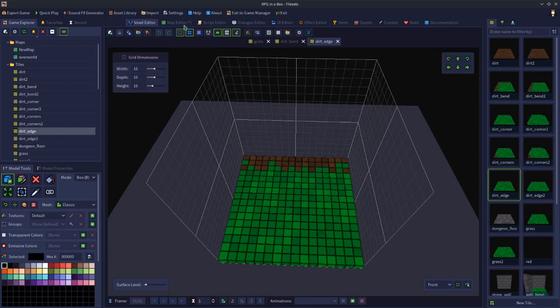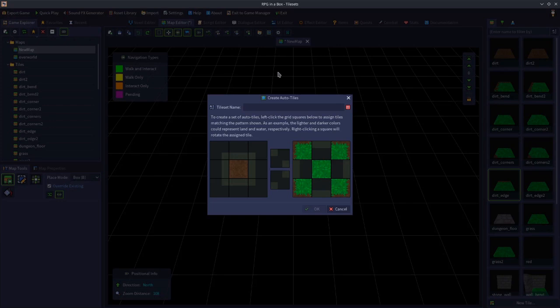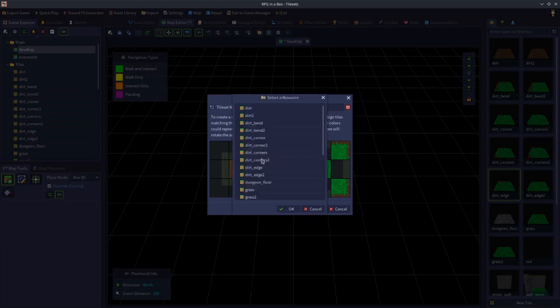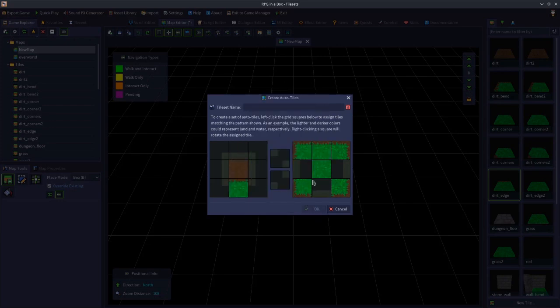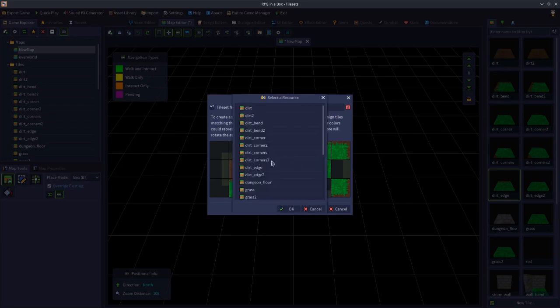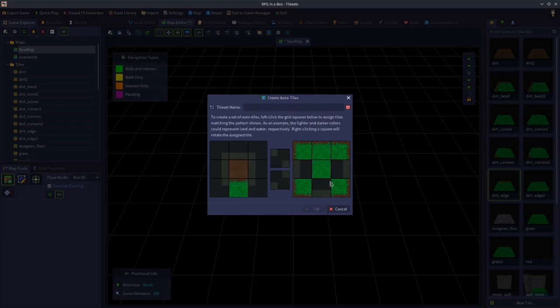So back to the auto tile system. So that's going to be dirt edge. Now you'll notice that when you place dirt edge on this side, it also places it on this side. Okay. The interesting thing about these 4 positions here is they're shared on both grids, on both 3x3 squares.